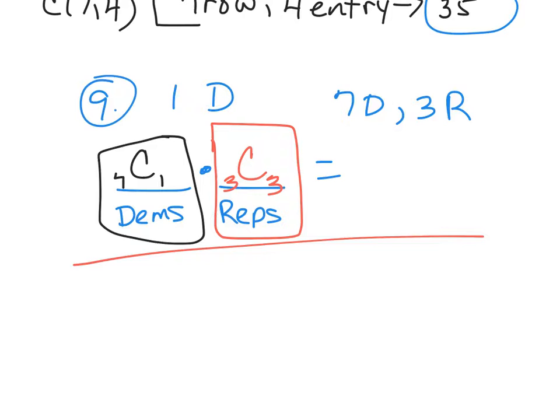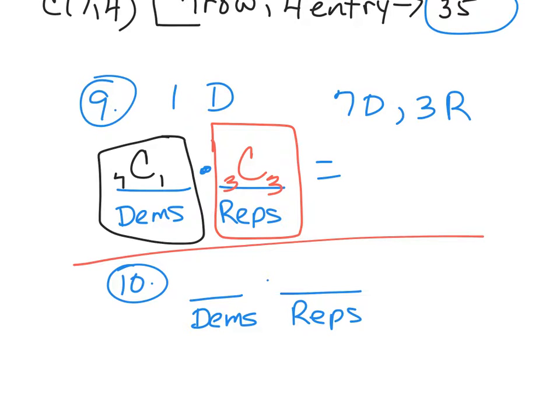Now, you can figure that out later. Number 10 is the exact same problem, except this time they say we're going to have 2 Democrats. Okay, but our thinking is going to remain the same. So I'm going to take the number of Democrats times the number of Republicans. The logic all works the exact same way, except now with the Democrats, I've got a combination I'm picking from 7, and now I'm picking 2. And with the Republicans, I got a combination I'm picking from 3.